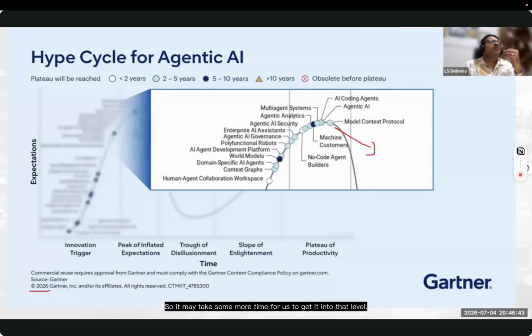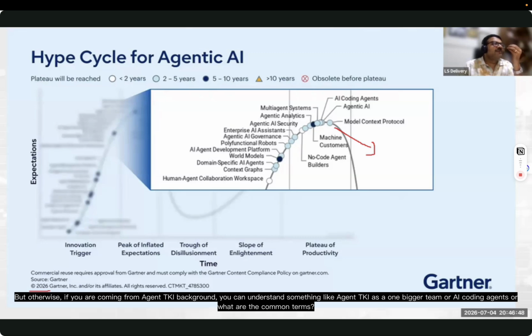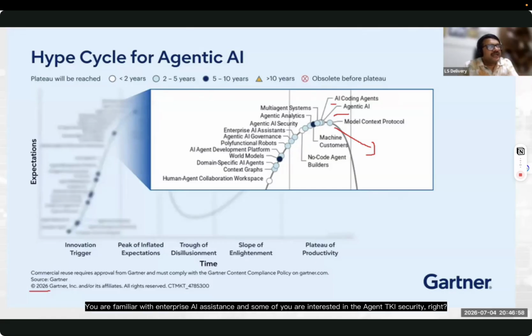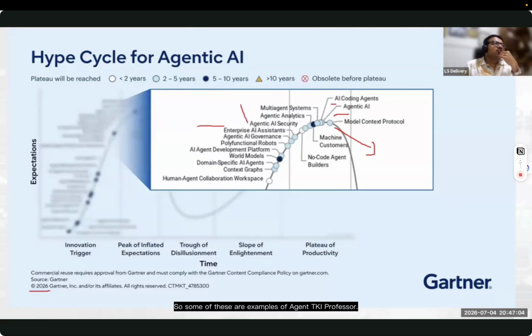So it may take some more time for us to get to that level. But otherwise, if you are coming from an agentic AI background, you can understand agentic AI as one bigger theme, or AI coding agents, or whatever common terms you are familiar with. Enterprise AI assistants, and some of you are interested in agentic AI security, right? So some of these are examples of agentic AI.